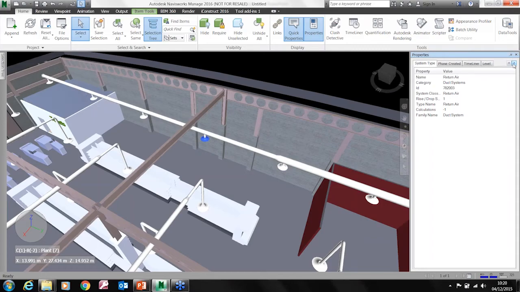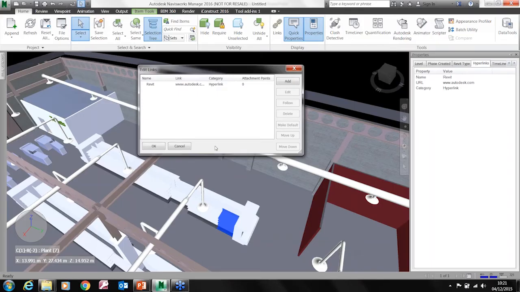is any hyperlinks. So if this item had any hyperlinks, they would have come across. If I select this fridge here and we come across, I've actually got a hyperlink section. Notice if I select one of the other objects, this one doesn't have any hyperlink section at the top, because it hasn't got any added. Even though we've got them added on this fridge, it doesn't stop me being able to edit that link and add additional information. So imagine being able to use your Navisworks model as an O&M manual.